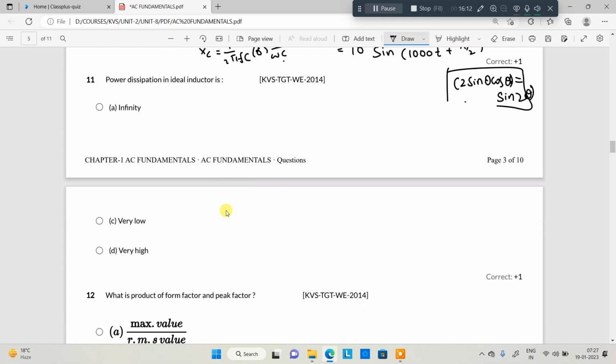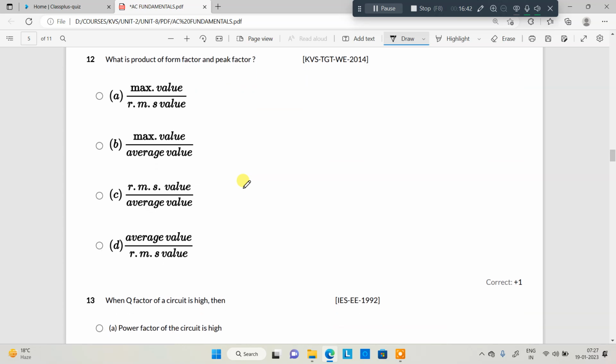In question number 11, power dissipated in an ideal resistor. Already explained to you. In an ideal resistor, power dissipated is equal to 0. There is no power dissipation in an ideal resistor. Okay. Why is it 0? We explained it in the theory class. I don't want to waste your time, because if you are my mobile app subscriber, it was already explained there. That's why you can go there. Already we have completed the theory classes, right? So if you are not a subscriber to my course, just go and search the mobile app. In our description it is available. Just attend the classes, then you will get complete confidence about that.